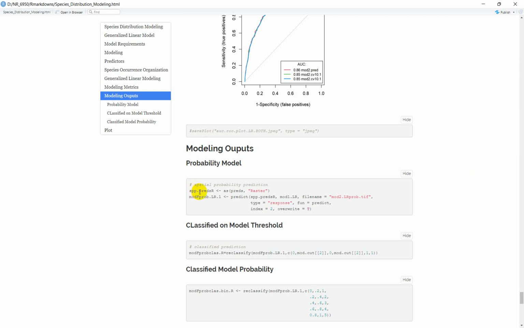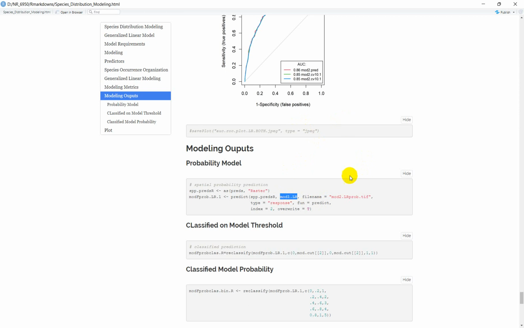Okay, so spp.r or preds.preds.r, we're turning our predictors back into rasters from SpatRasters. The generalized linear model prefers rasters. So we change our predictors, and I call this mod fprob.lr.1. You can call this whatever you want, prob1. We're using the predict function. So the predict function gathers our predictor variables, so all of those rasters. It uses our modeling outputs, right, based upon our trained data.